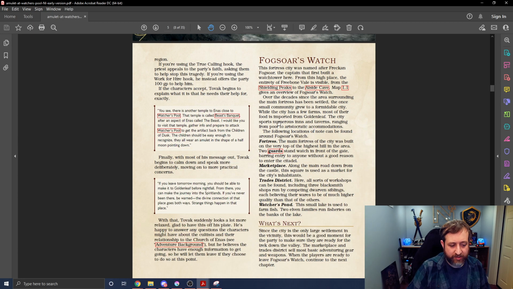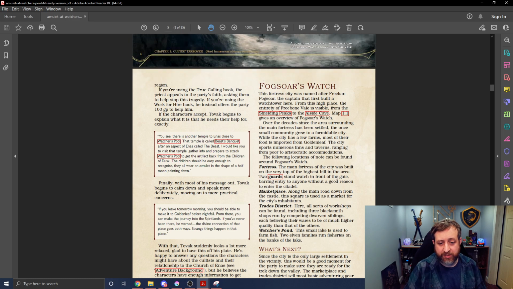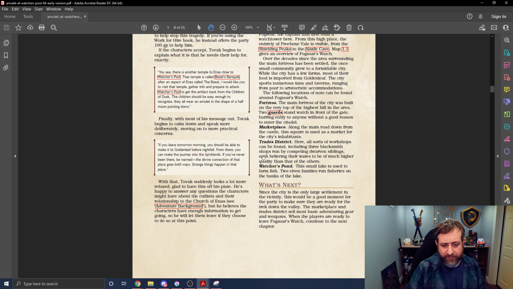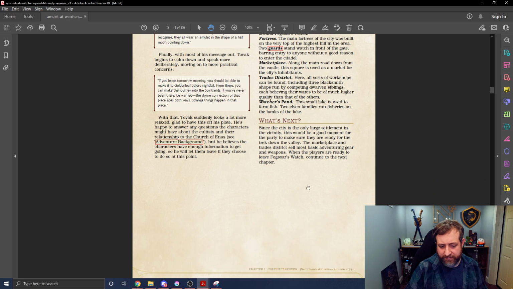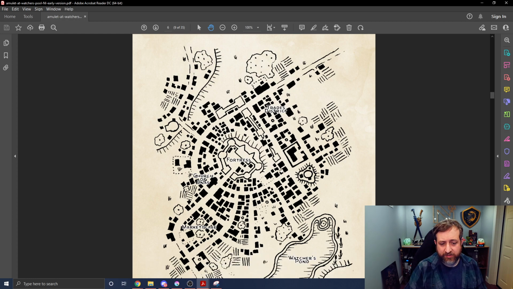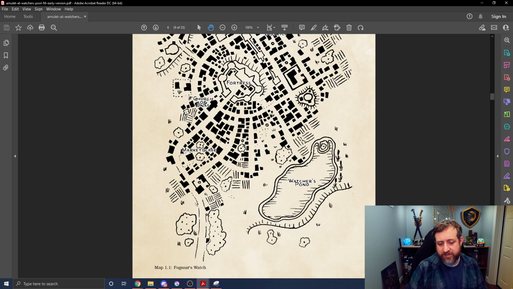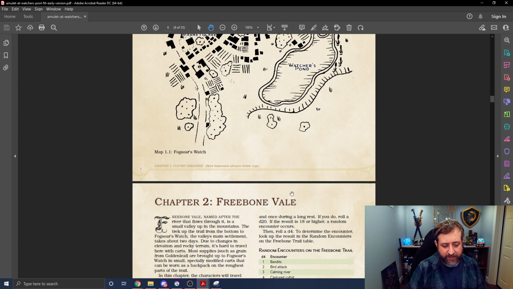All right. So it's basically just a little bit of an intro. He offers you 100 gold, and then we're going to move into sort of the open area when we head out to Chapter 2, which is Fogsore's Watch. It does say there is a marketplace, a couple of things there to check out, and here is our map. Nothing too much to show off here. Here's the church, the marketplace, the fortress, and here's again the Watcher's Pond.